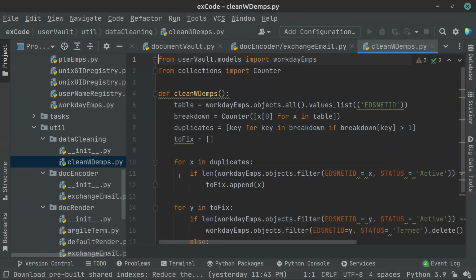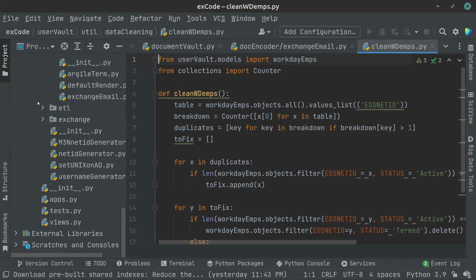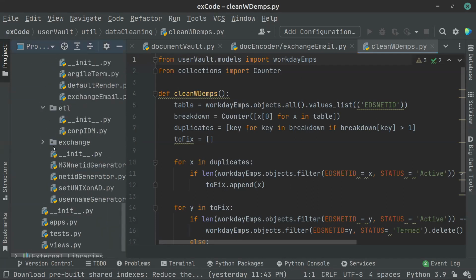So I have to go through and... Did you say duplicate primary keys? Yeah. I do not know how Workday works in the background, but it just boggles my mind.